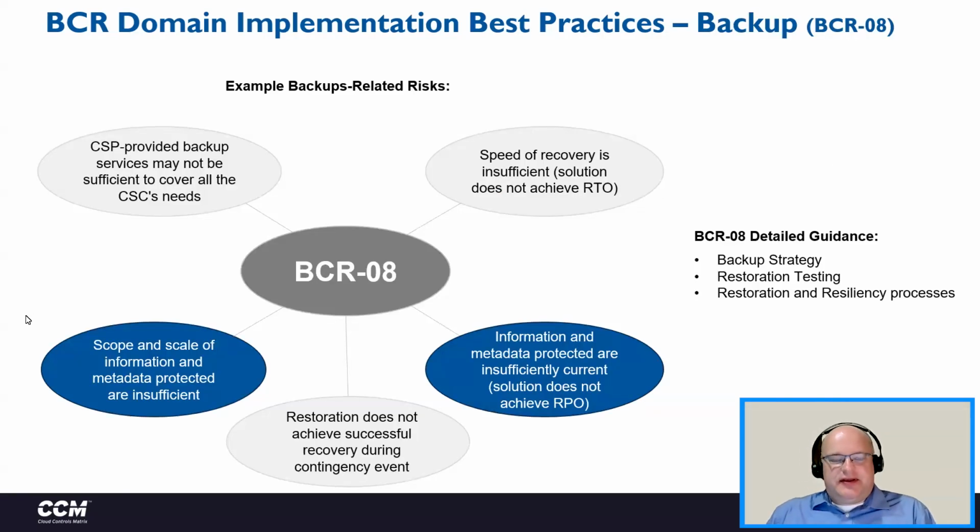As Deb explained, the implementation guidelines elaborate on control best practices to mitigate a broad range of risks to continuity and resilience. At the specific control level, the implementation guidelines further elaborate on control activity best practices to mitigate risks related to each specific control topic to help organizations ensure that they have considered key issues. For example, within the BCR-08 domain, which is backups, there are some risks that organizations face due to potential for unknown or unexpected gaps within their backup processes.